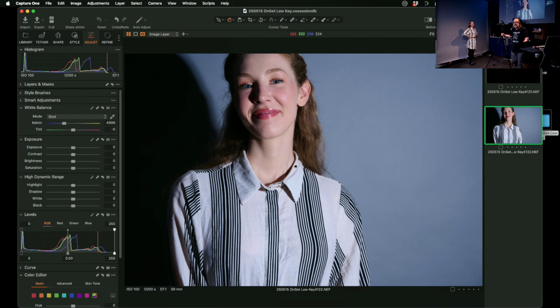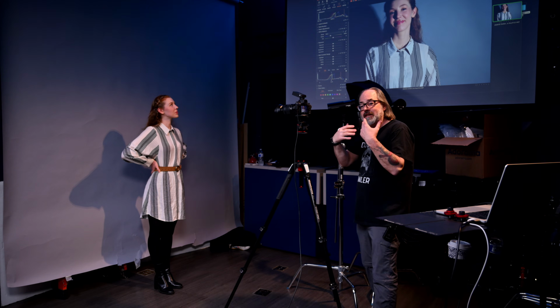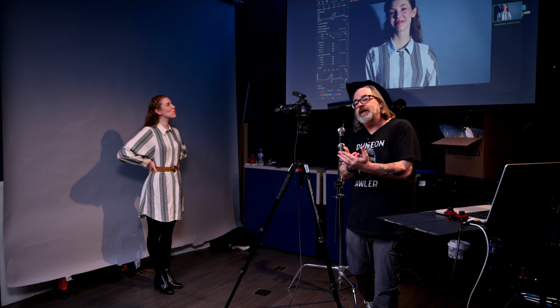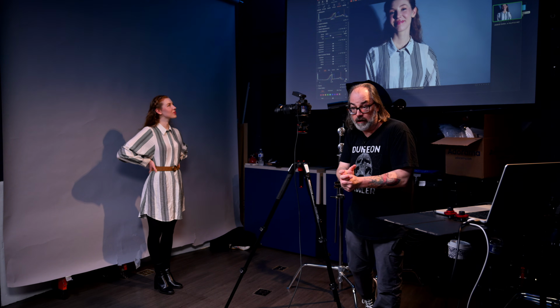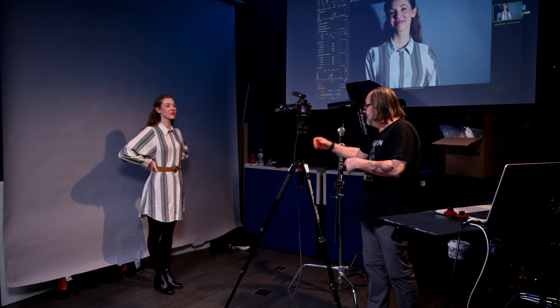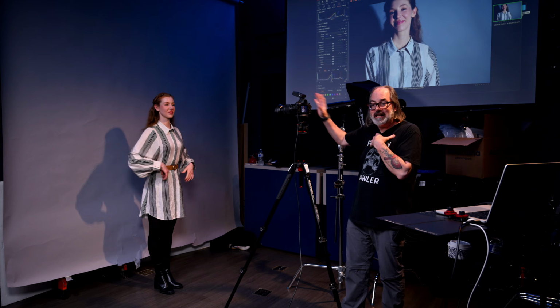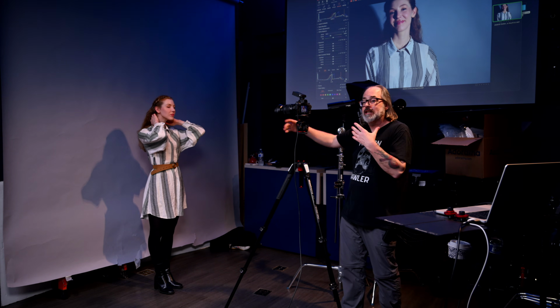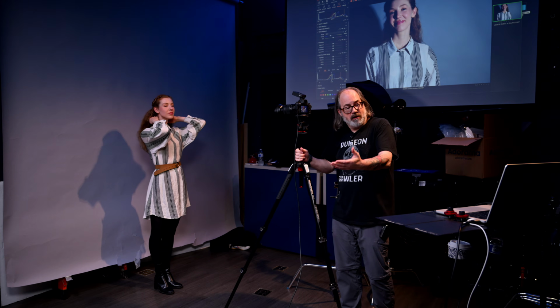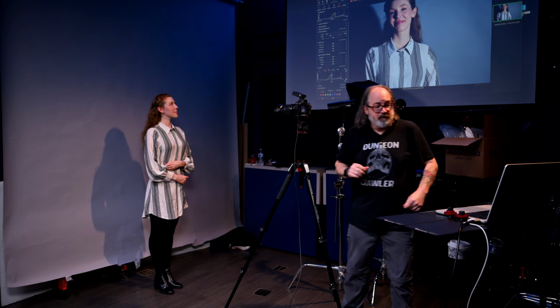There's lots of stuff that's wrong with this or that's going to affect us when we're trying to create our low key image. One is that even though this light is small, so it's hard, you'd think hard light would be great because hard light means shadow transition. It doesn't mean there's going to be shadow. The light is far away, the light is spreading out, and Marissa's close to the background. All this is creating an even light on the background, which is why it's perfectly exposed. She's perfectly exposed. The background's perfectly exposed.